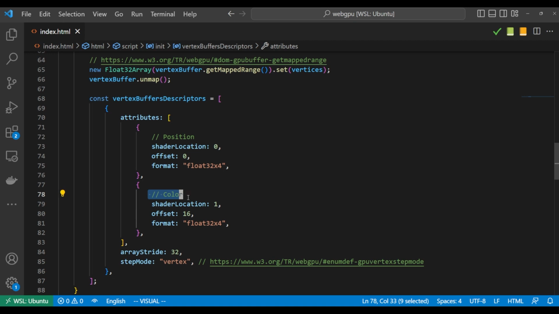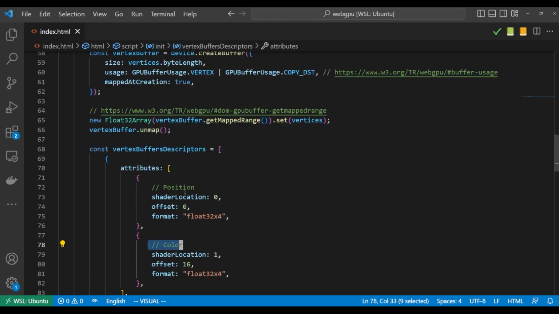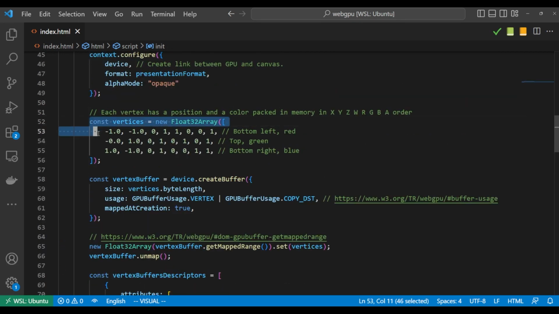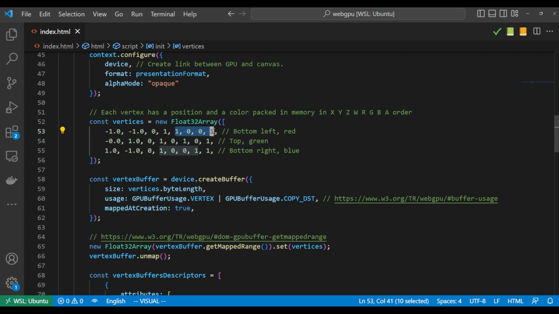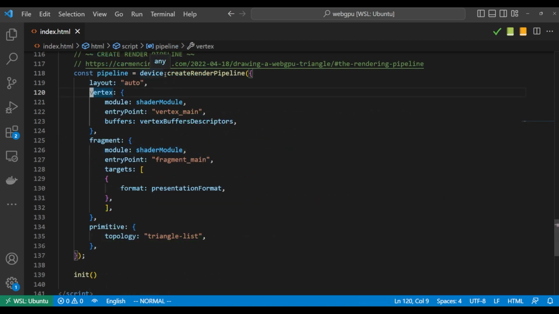And you're probably wondering, where is this defined? Well, if we scroll up, we've already defined this vertices buffer right here. You can see we have four values, and that corresponds to the position of each vertex. And the next four values will be the color. So if we go through each triangle, and we've already talked about this, we have our position, which corresponds to the bottom left of the triangle, and we have these four color values, which signifies red, and we can do this for each line. So now we arrive back to our pipeline object, and that's pretty much all we need to know about for vertex.